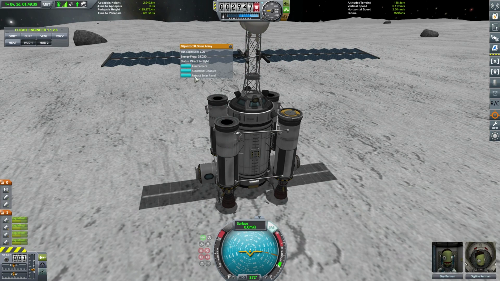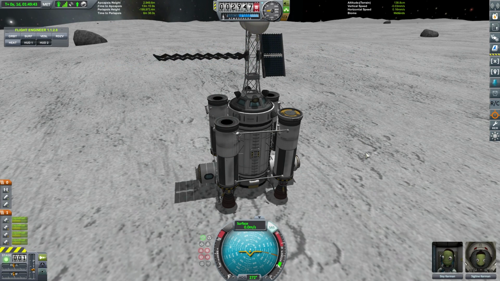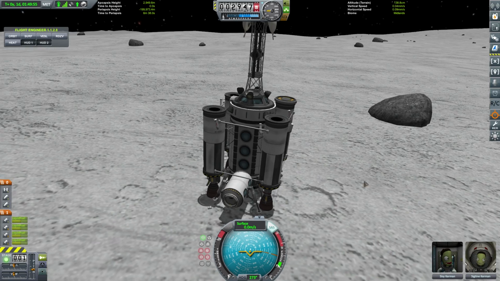Now, before we do anything else, I'm going to retract our solar panels. And there we go. Mission complete. Here we go. We finished construction of our new surface outpost on the moon. Right, okay, yeah, we just landed one piece. Alright, well, I'm happy with that.